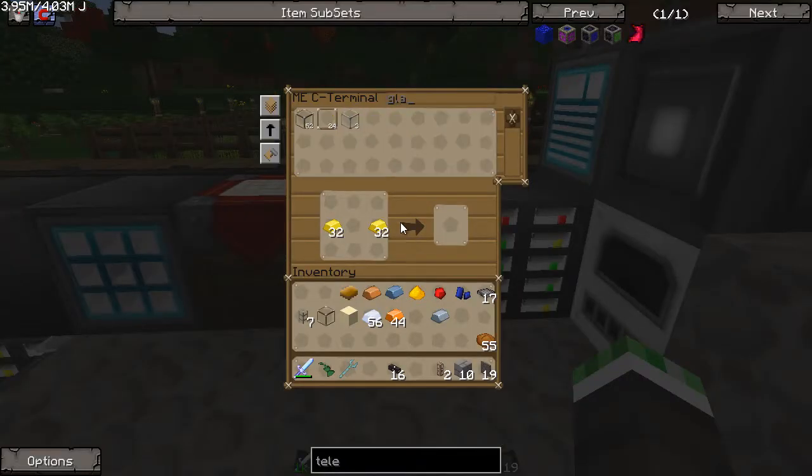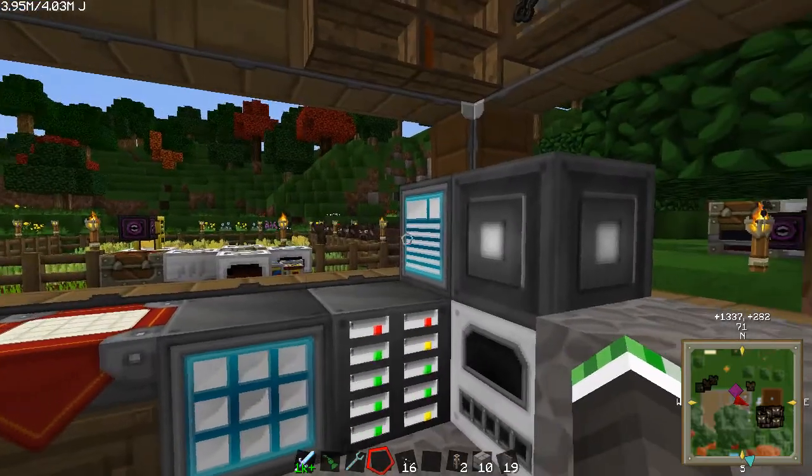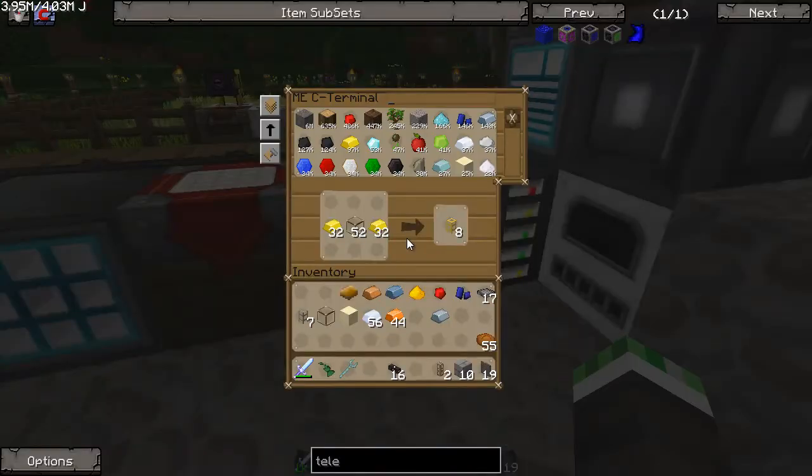So glass. If I pull this stack out and say, would you like to craft some? Yeah, craft me 512. And it'll continually craft glass until it's met my request.